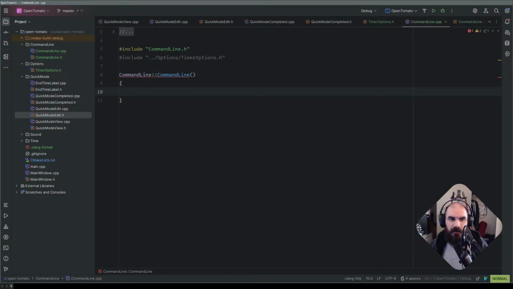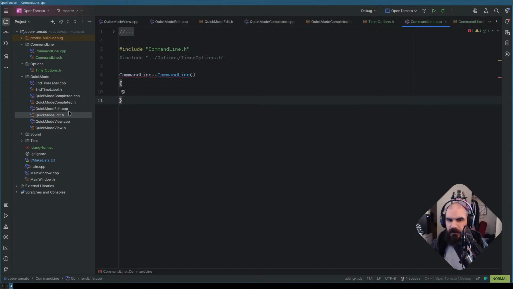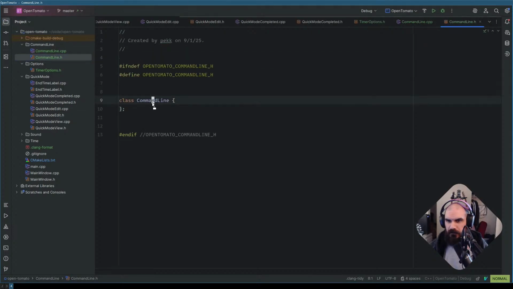Okay, so let's also go real quick. We need to make some things in the header file. Okay, so in the header file, let's open that here.